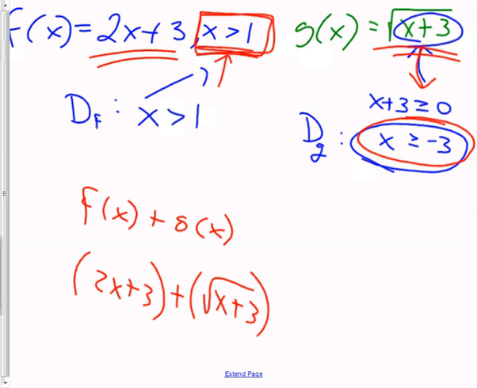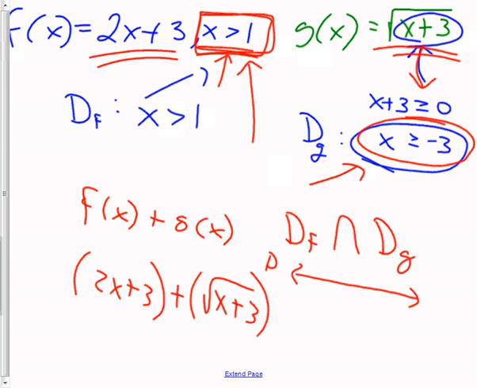But what's its domain? The domain is the one domain and the other domain intersected. It's the domain of f intersected with the domain of g. I'm going to give that to you in number lines because I think it looks a lot cooler. Here's the domain of f, and that was right here. X is greater than 1. Here's a 1. X is greater than 1 looks like this. I'm going to bring that up a little higher.